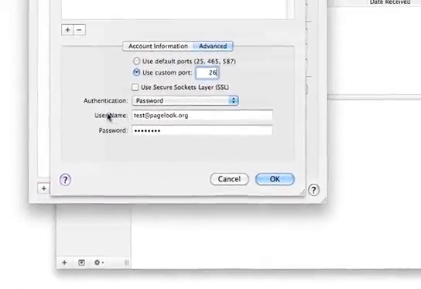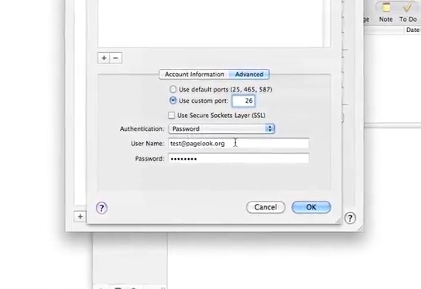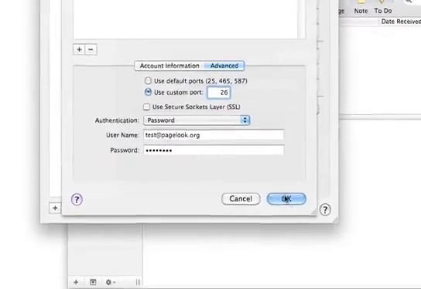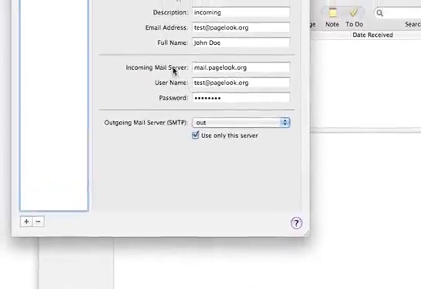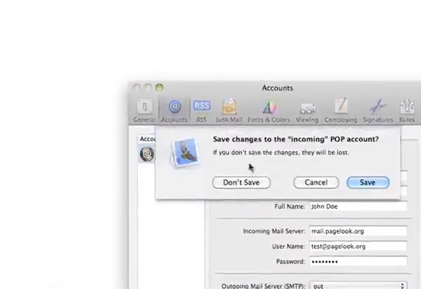Now the username is going to be again your email account's username, which is test, or in your case, it's going to be your email account plus your password, and click OK. And there we are. I'm going to close this out, save.